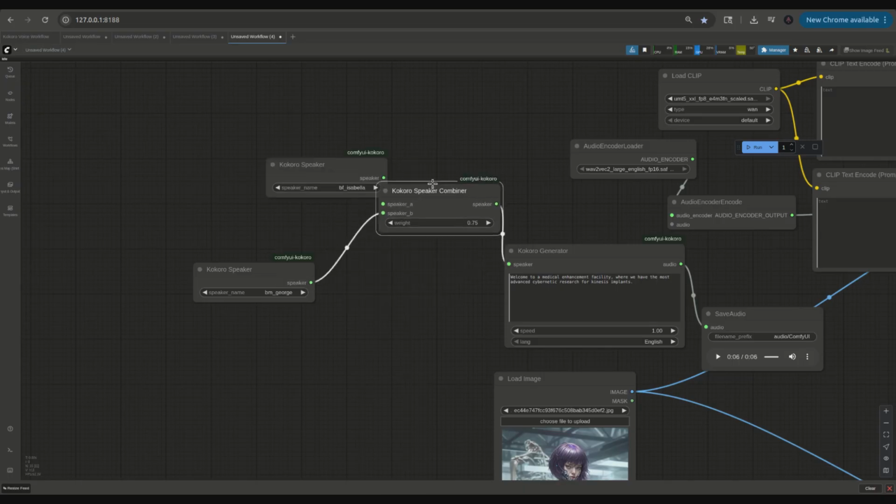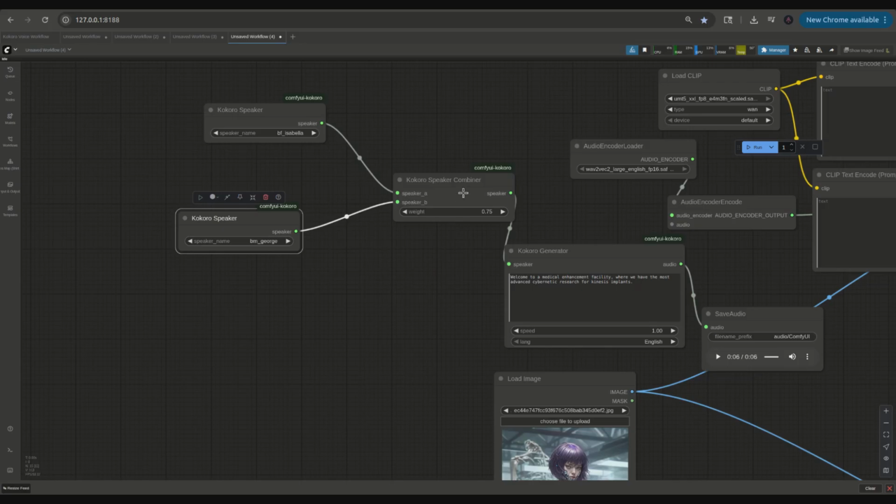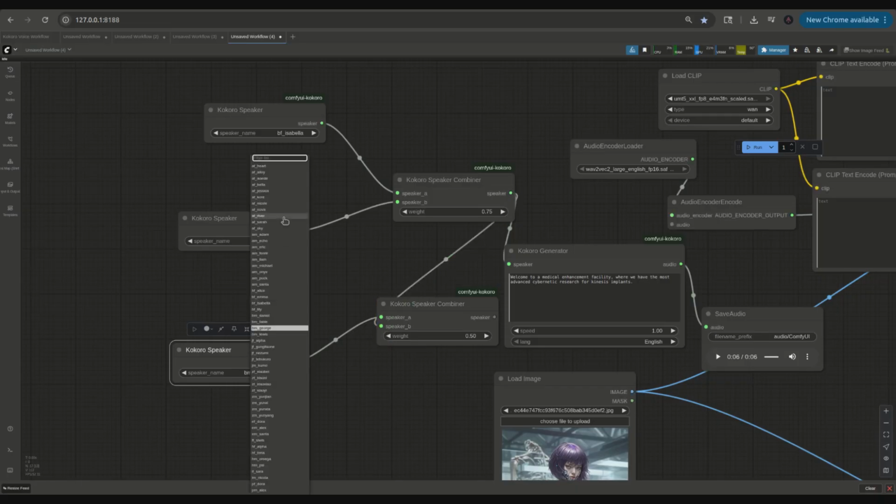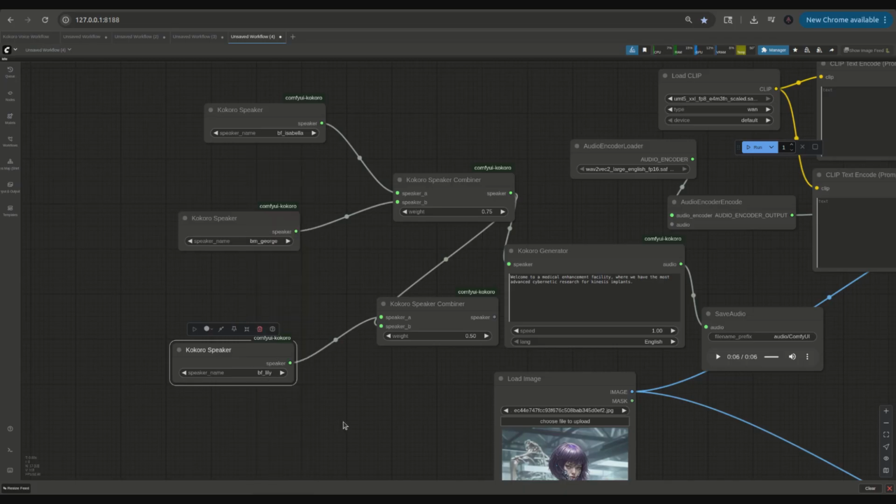You can also do 3 voices, 4 voices. You can do more than just 2. You'd have to just clone another one, make another video combiner, and then combine whatever your results for one into the other, and you can get more and more levels of this as you want. So there's multiple ways of doing this to get an interesting result. The only problem is you won't be able to get different intonations in any other way other than that.